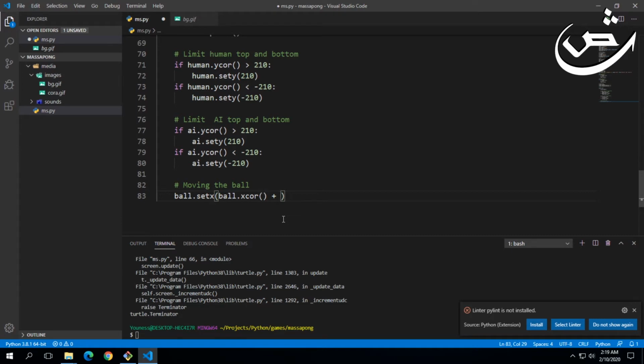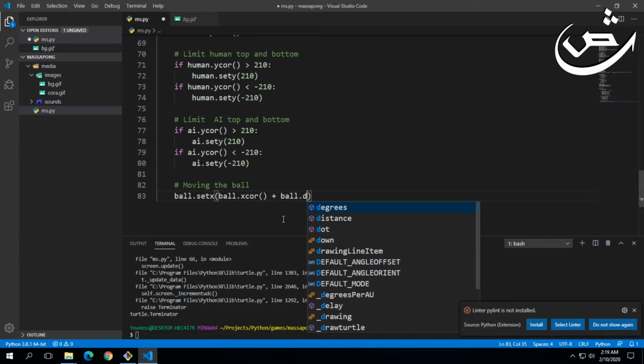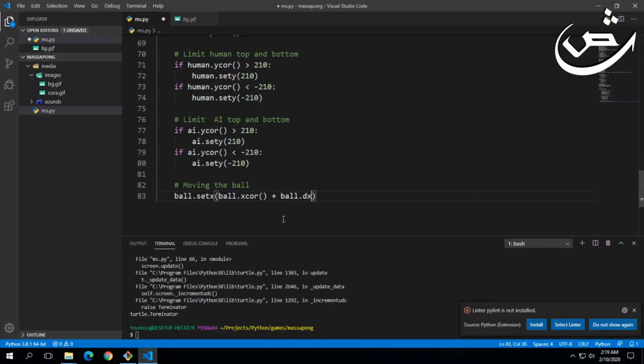It's gonna be ball dot dx, and then we can just copy this line, and instead of the x, we're gonna just use y.